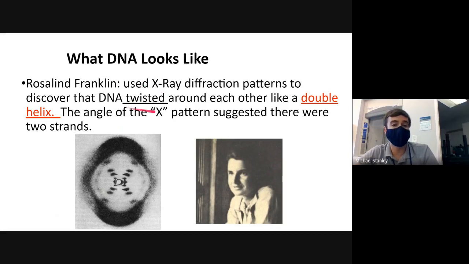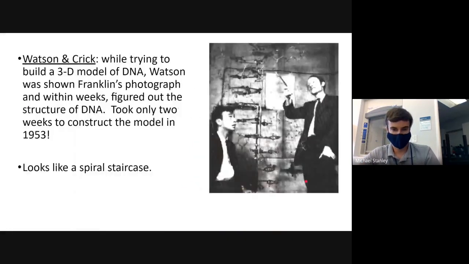So it was this discovery of hers that the DNA twisted around each other to form something called a double helix. Like if you've ever seen a spiral staircase in a house or TV show or movie, that's kind of what a double helix looks like. There are these two strands that are kind of wrapping around one another. You can't really do it with two hands, but they're wrapping around one another. So she took this picture and kind of had this first idea of what it looked like.